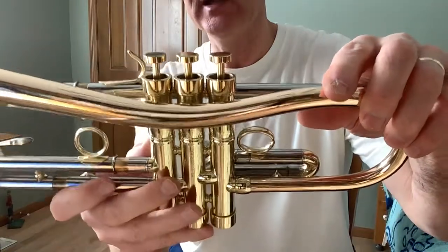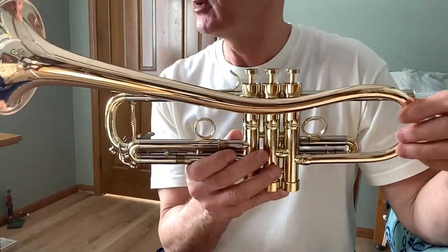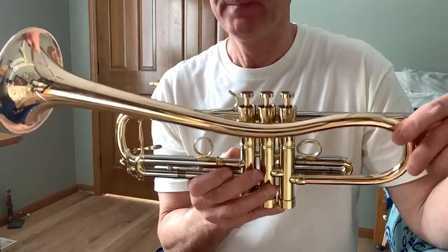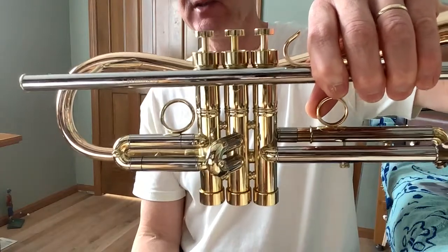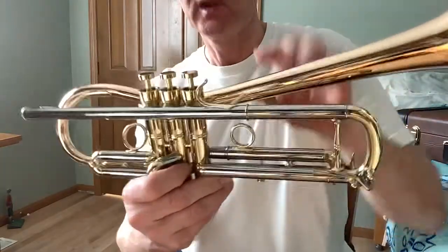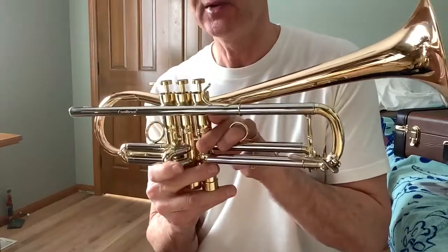You can see I have the heavy buttons and top caps and bottom caps, and it also comes with the standard size buttons and bottom and top caps. The finish is all lacquer — a clear lacquer. The bell is more of a light rose color lacquer, as opposed to the valve block which is a bright yellowish lacquer, and it has a clear coat over it for protection. The lead pipe and the slides are all nickel silver, which gives a nice color contrast on this horn and makes it really beautiful looking.